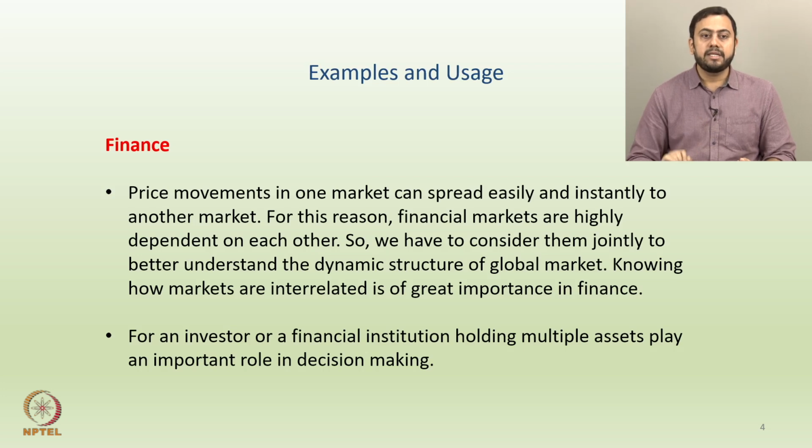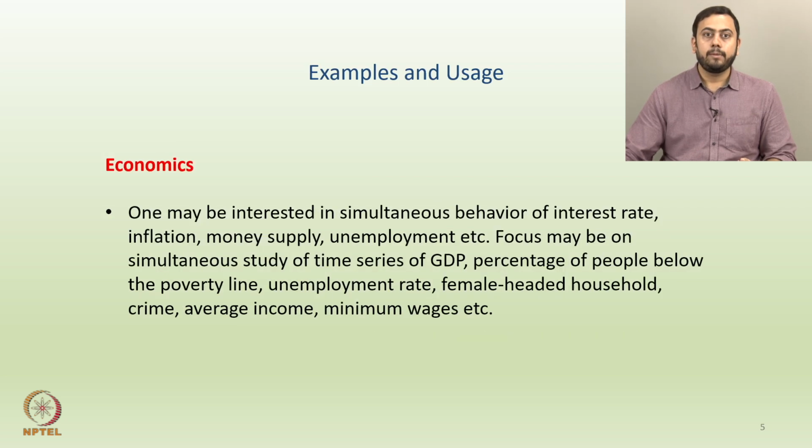And one more second point is that for an investor or a financial institution, holding multiple assets plays an important role in decision making, right. So, these are some use cases or examples where one might go for an extension like bivariate modeling or multivariate modeling and so on, right.